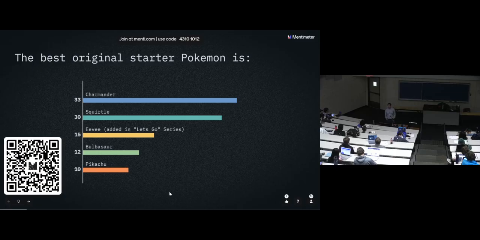Yeah, Scarlet was fun. My problem is I'm a completionist, and there are 450 Pokemon in the Pokédex, and I've just given up at this point. I'm not even trying at this point. I am a little disappointed that Squirtle is beating out Charmander. Charmander's my favorite. Squirtle has the best stats, but Charizard is the coolest final evolution, if you ask me. So I like Charmander. And plus, Charizard's like the real mascot of Pokemon. It's not actually Pikachu.